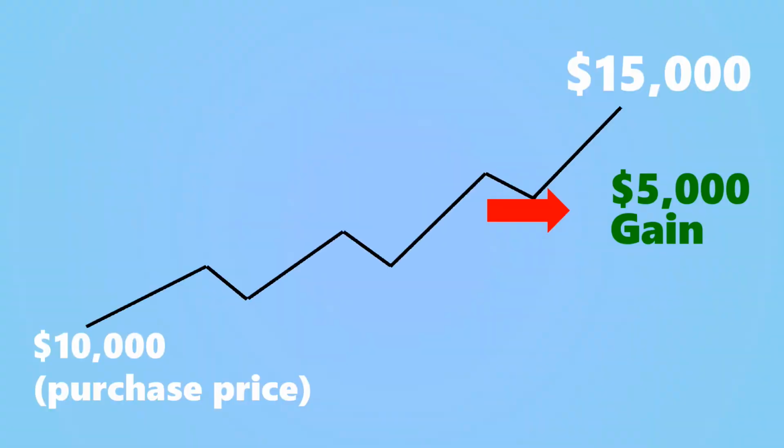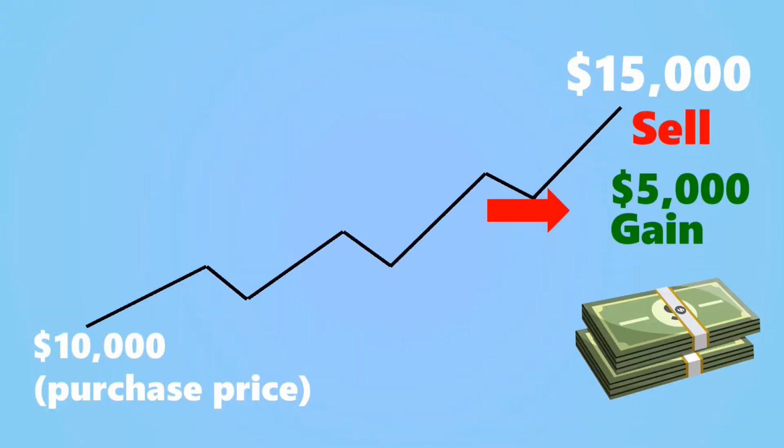So a lot of people say, oh no, I lost so much money this month. Well, did you sell it? No? Then you didn't really lose it. It's only on paper. Or, man, I made a lot of money this month on my investment. Really? Looks good on paper, but if you didn't sell it, you didn't really make it. So now if you sold it at $15,000 in that example, then you would realize the gain and you would pay that capital gains tax on that profit of $5,000.